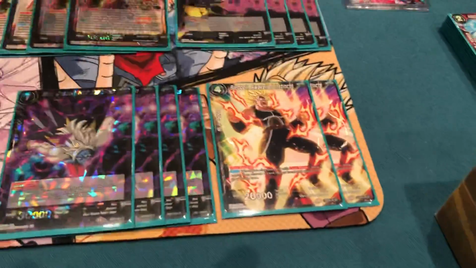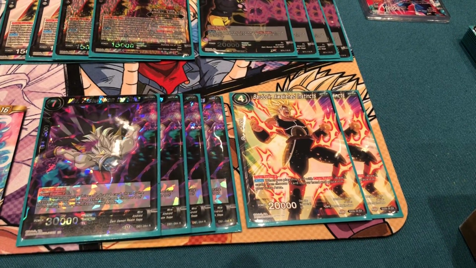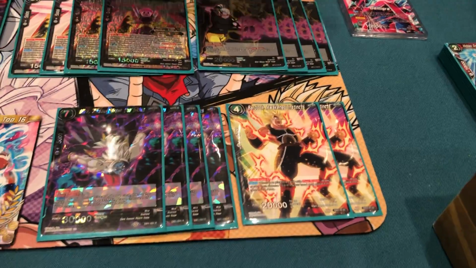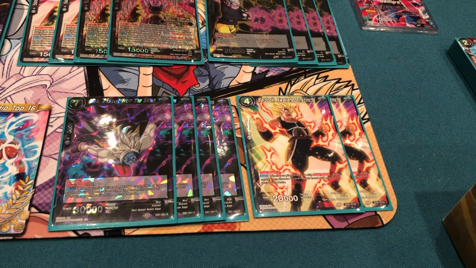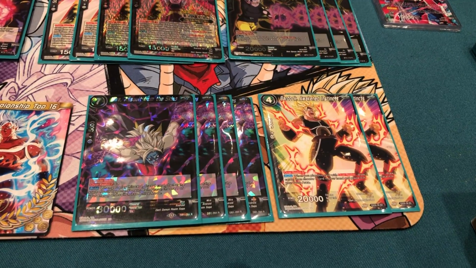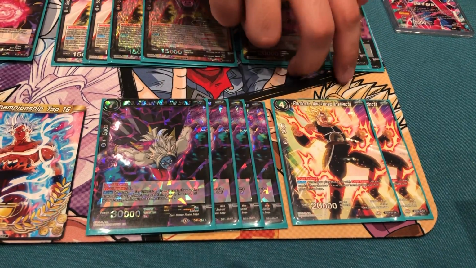And then finally 2 Bardock Awakened Instincts. Just helps you dig. A lot of times you just need to see, again, your super combos, your time regulators, etc. So it just digs you 2 deeper in the deck. It feels solid. It's a 20k. It's a free Overwhelm. It's, I think, slightly better than the Trunks Time Regulator that's Overwhelm 3, but not by much. It also sends to the drop, so you get a little bit better towards your next Overwhelm.